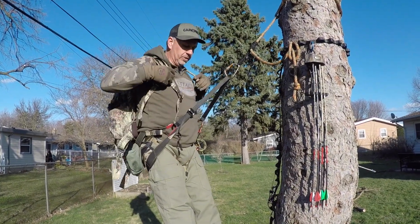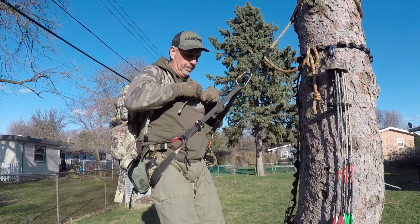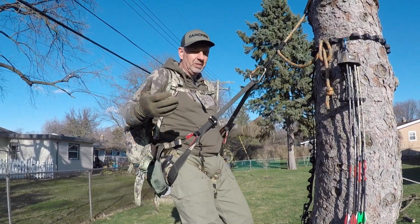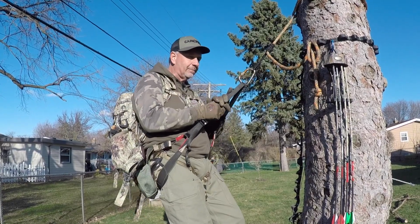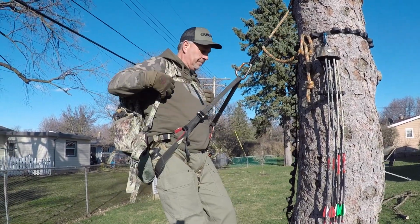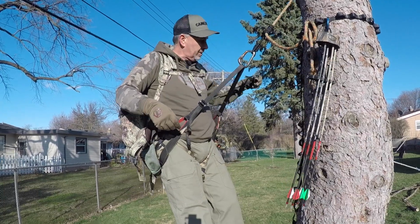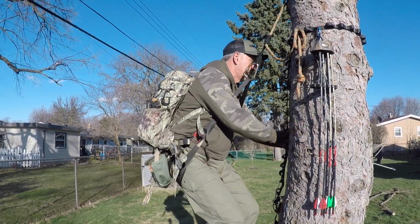And when I'm going down the tree, I do not hook on my belt, because I'm just going down the tree and I'm going to take off my pack to hook on my sticks when I get down to the bottom. So what I will do next is take my Doyle's gear hoist, which is right up here, and then I will take the arrow off of my bow.